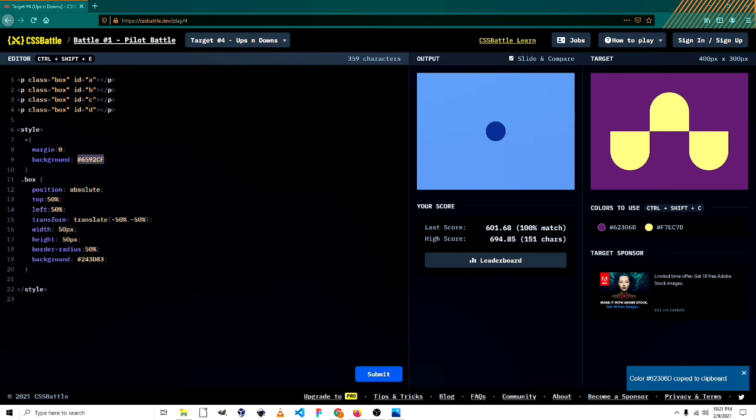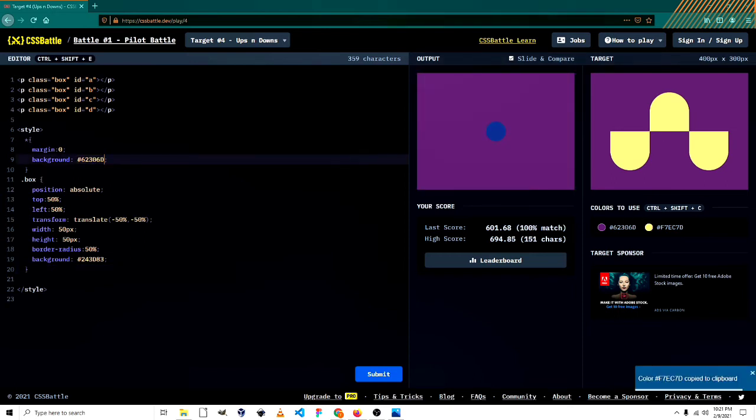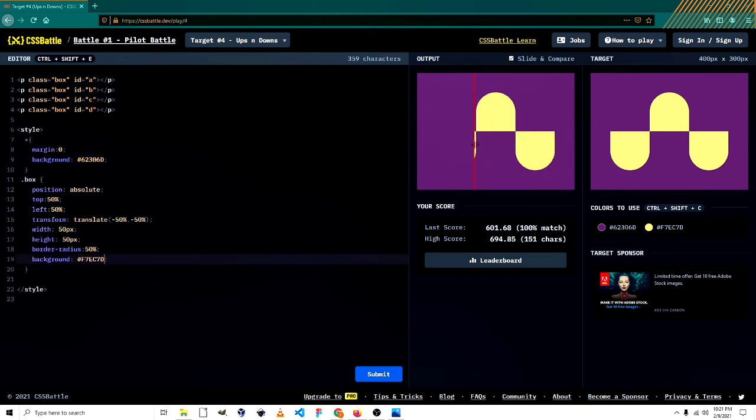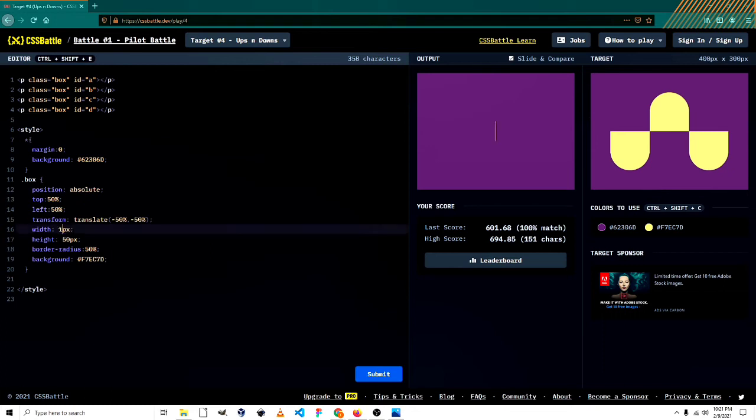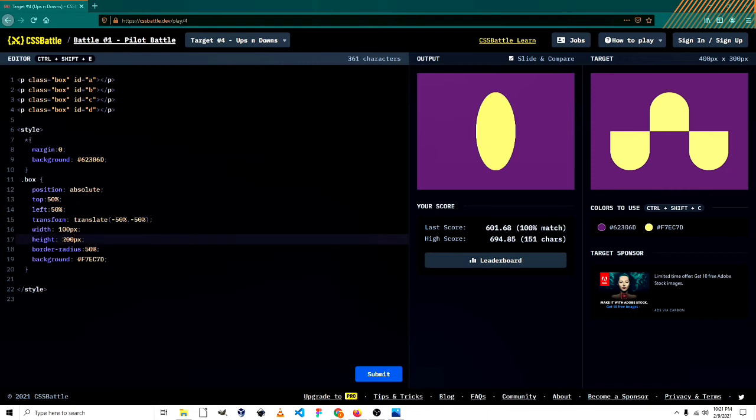So let's have this, and then the dot color to be, let's work on it. So I think the width of this is like 100 pixels, 150 pixels. No, 100 pixels sounds fine. 100 pixels. Yeah, and the height would be like 200 pixels.